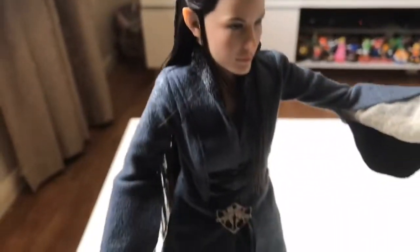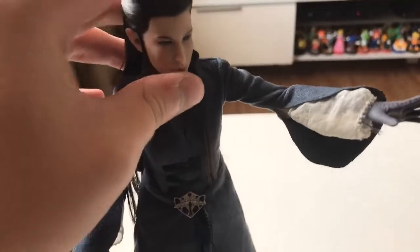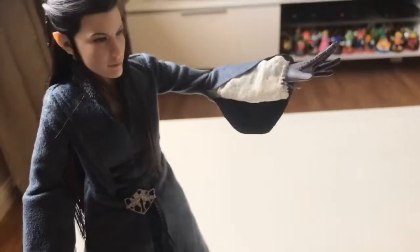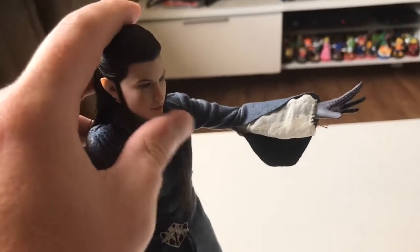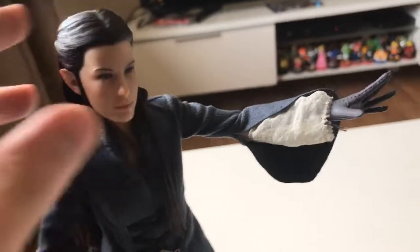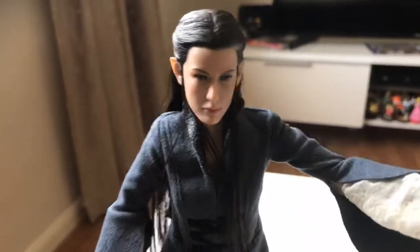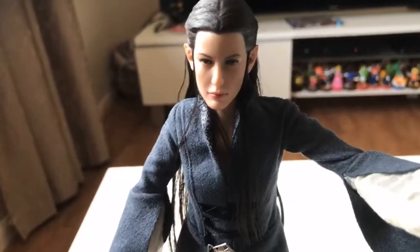And this is from the riding scene. It was interesting, but they didn't do a luxury version for this one, where maybe she had a horse. I know Asmus have offered horses with the Ringwraiths and the Mouth of Sauron. I skipped those 2 figures, simply because at the time they were way out of price, and I was way too busy with Star Wars.